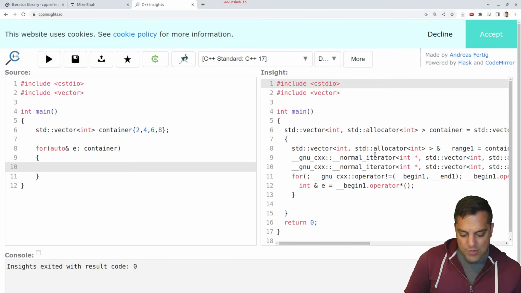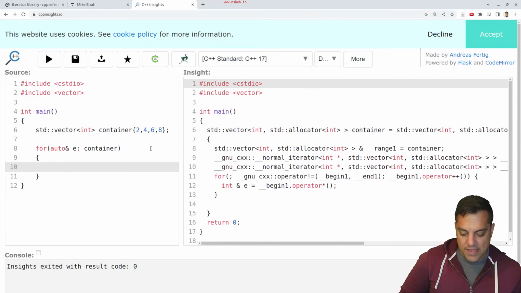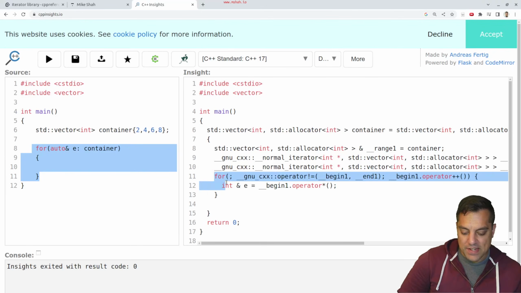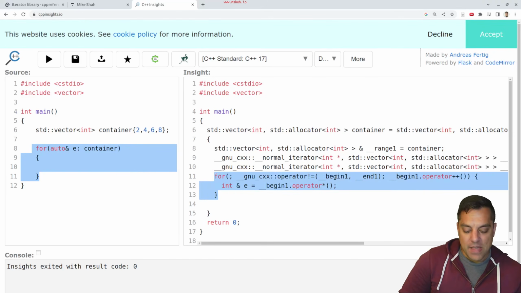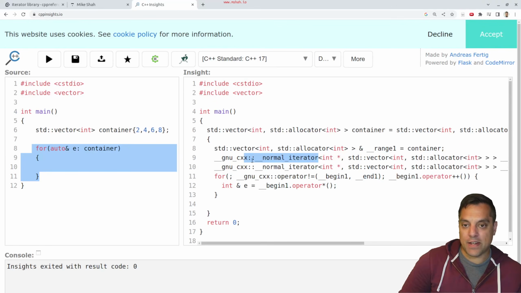All right, and we can see here, which is kind of interesting, that this range-based for loop just gets translated into a regular for loop. But you can see that we have a begin and an end, and then an iterator is created here. There's a little bit of compiler stuff going on here as far as our iterators with our libraries, but it is setting up the actual vector.